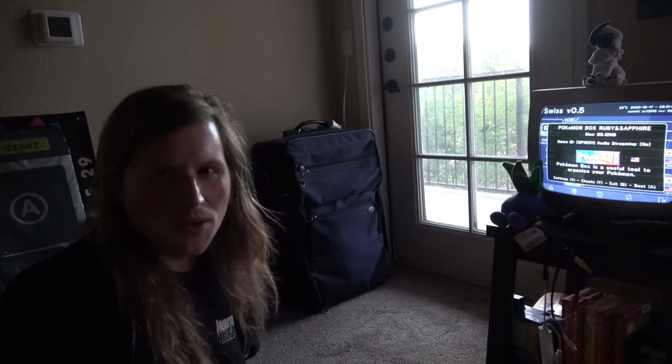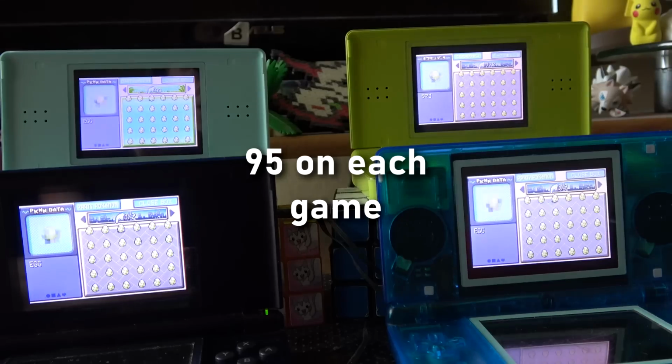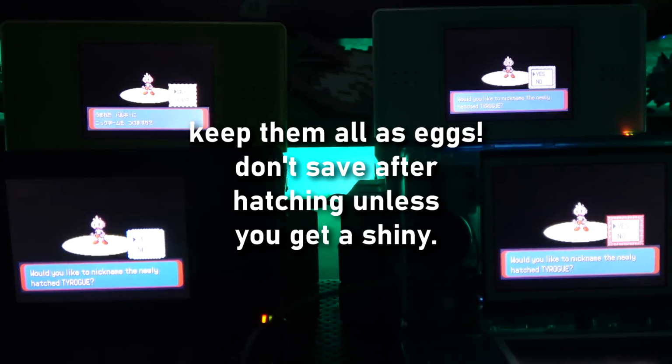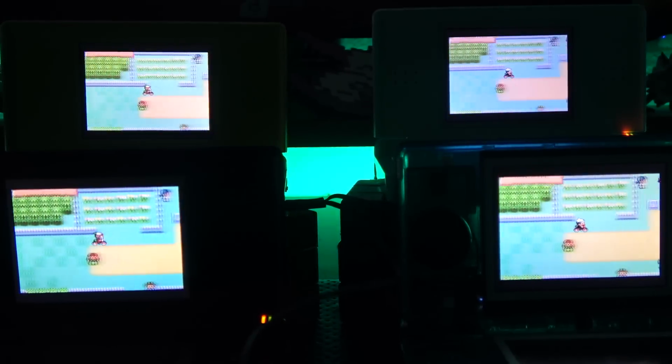Welcome to tonight's episode of the Tyrogue Banks Show. I'm using 4 copies of Emerald for this hunt, and on each of those 4 copies, I created 95 Tyrogue eggs. I hatched all of them on their home games for a total of 380 encounters. But I didn't save after hatching them, so I could keep them as eggs. At this point, we haven't really saved any time from hatching as we go. But that's about to change.